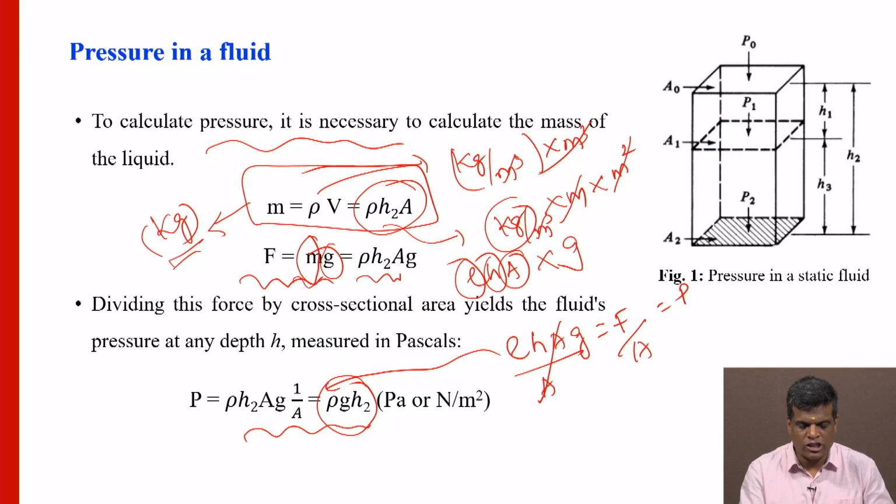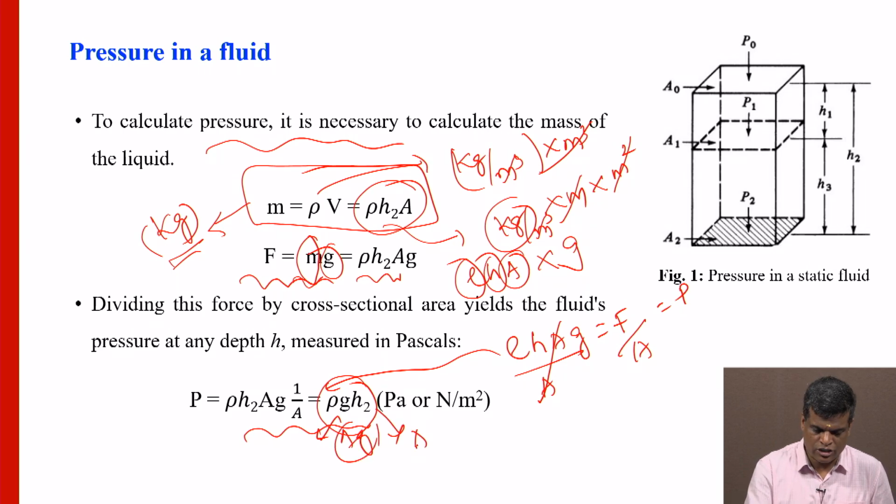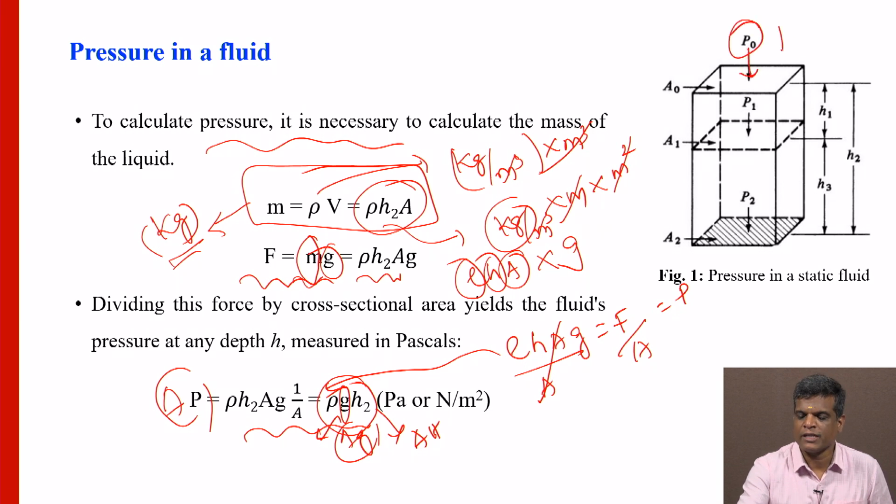If density varies, then we write delta rho. If the head is varying, then we write delta h. Of course, g is a constant, so we do not write delta for it. If you write delta here, then automatically there is a pressure drop also. So, a simple figure is shown here, and you assume there is a P naught, that is the initial pressure.